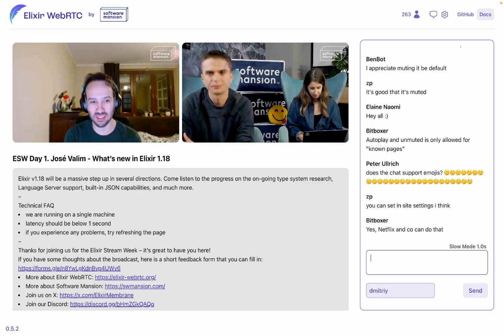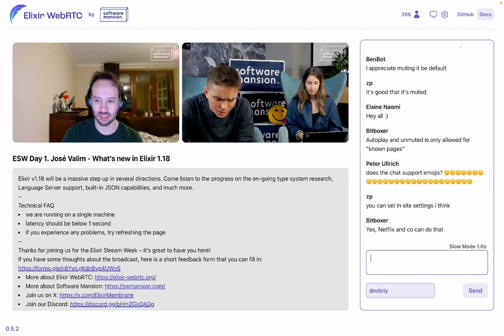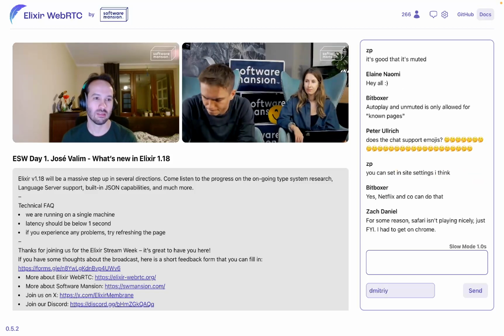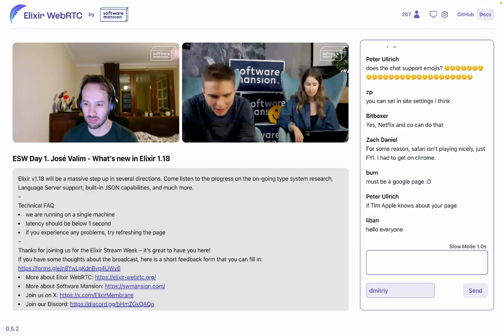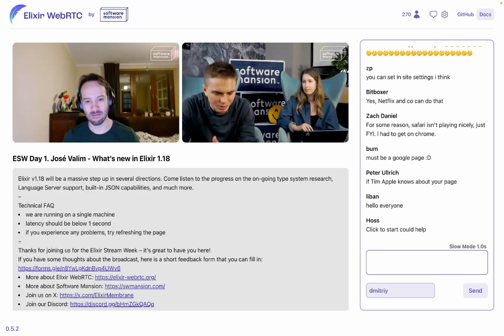I think that a known page is something that is already cached in your web browser, and you can also have autoplay and unmuted when you interact with a website. For example, when you have a join screen and you click a button, then there is some interaction and the player can be unmuted and autoplay. But here we have just a single screen, so that's not possible.